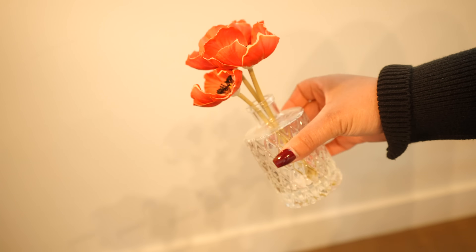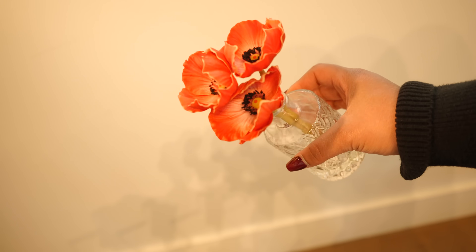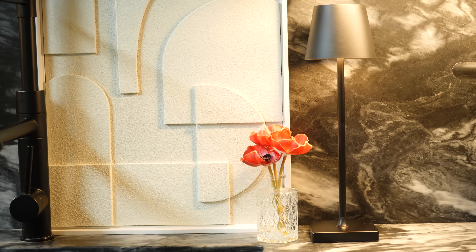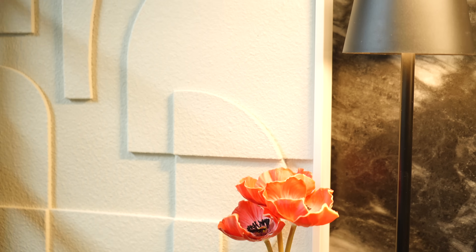Unless you really love to paint, I don't expect you to repaint your entire home every year to fit trends — that can be costly and very time-consuming. A great way to cater to this pop of red theory is just via florals. Florals are a great way for me to lean into an interior design style without being stuck, because my style evolves all the time. And flowers are great because you can cycle them in and out — they're faux or they'll die in a few days if they're real in a vase, so no matter what, you're good to go.